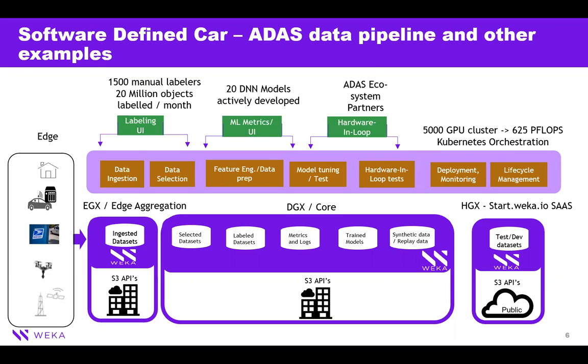So this is an example of an autonomous vehicle, or what we call a software-defined car. And we have several customers who are using us for this kind of pipeline. The edge means a lot of things to a lot of people. In this case, an example of edge is an autonomous vehicle, which is driving on the streets with LiDAR, radars, computer vision cameras, and so on. And it's collecting data, and this is a good amount of data we're talking about. Depending on the kind of autonomy the survey car is trying to achieve, right from 2+ to 5+, you can expect anywhere from 2 petabytes of data upwards. So what that means is you need performance at really large scale.